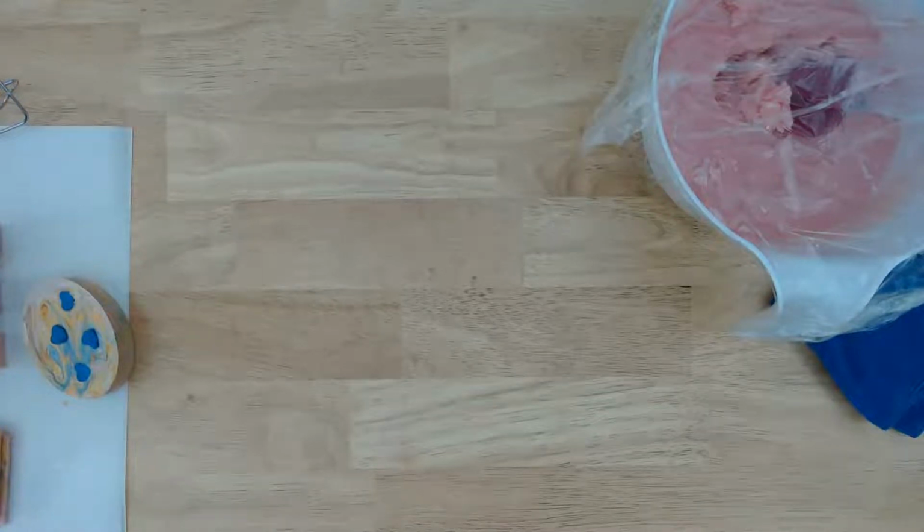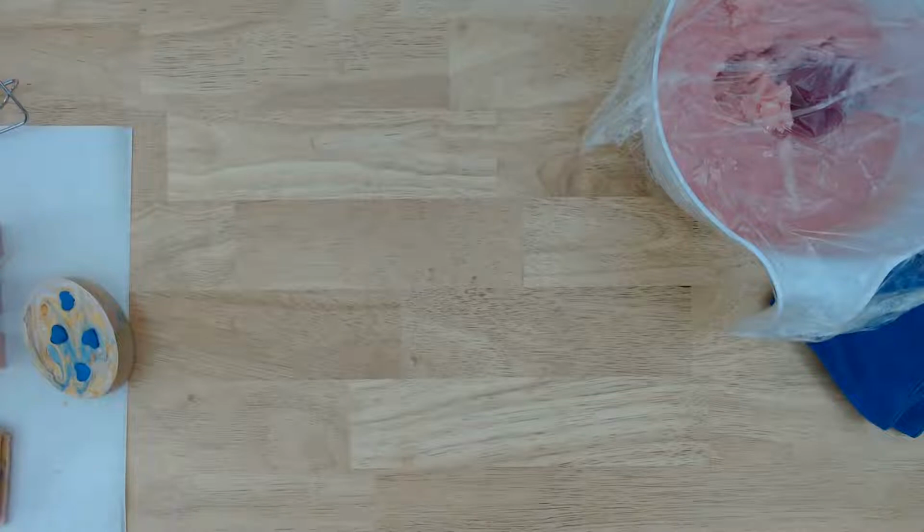Let me just see what you guys are saying. Oh, you can't have puppies where you live? I'm sorry. That's a shame. Oh, that's a really good reason to move, right?